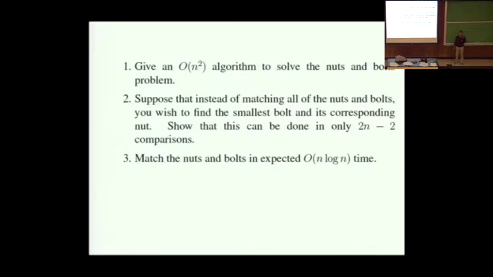Let's try this. You. Bubble sort. Okay, so bubble sort, I don't know quite what that means, for the following reason. In a bubble sort, I've got n items, and I can compare any of my items against any one of my other items. In this case, I've got nuts and bolts. I can't compare nuts against nuts or bolts against bolts. I can only compare nuts against bolts. Okay, what do you think?